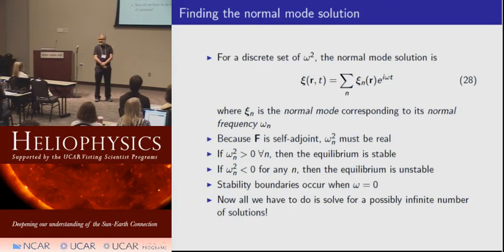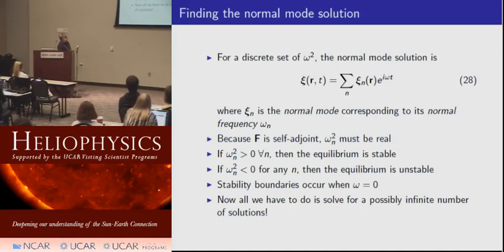You get it? If you're doing ideal MHD equations and you calculate and calculate and you have a bug in your computer code, and the code is spitting out frequencies that are complex, you know the code must be wrong. Because omega can either be completely real or completely imaginary and never complex. Because if it is complex, then it will have both an oscillatory and a growing component. Are you guys with me? So ideal MHD does not allow you that, and I'll tell you when that breaks down a little later.